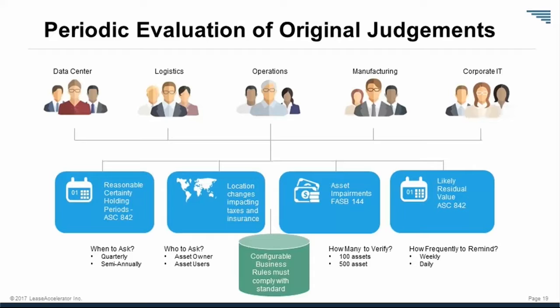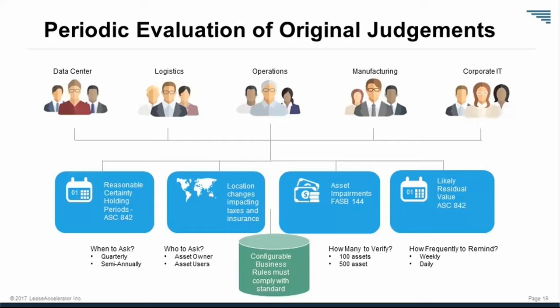The location changes that we've talked about earlier may impact compliance with the master lease agreement, where we need to notify the lessor of location changes, or it impacts taxes as discussed earlier, or even insurance, where insurance may change from one location to another. You can have different insurance policies applying to different assets on the same lease contract. Have any asset impairments taken place? That would be under the guidance under asset impairments, not the lease accounting standard, but it is asset impairment. It's not lease contract impairment.